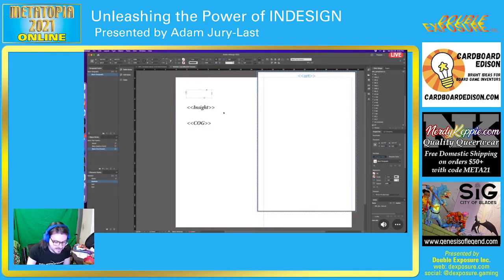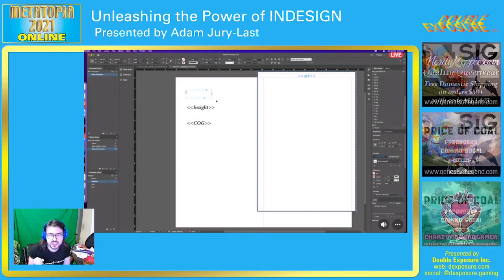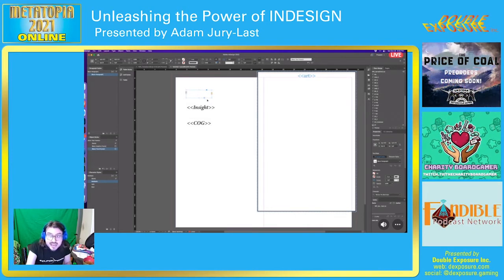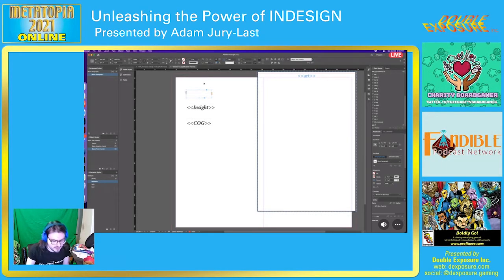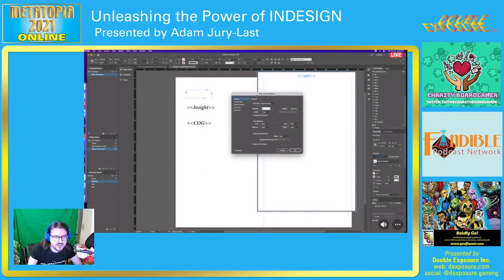Now, the data merge feature, I'm struggling to remember when Adobe added it to InDesign. I don't think it was OG InDesign, which is over 20 years old at this point. I think it was InDesign CS1 or CS2 that they added it. So it's still pretty old. And for the most part, it hasn't changed, which is great because you could open up a 10-year-old document that has data merge, and as long as you've still got all the files, it's still going to work. But I honestly don't know how it interacts with some of the new InDesign features.